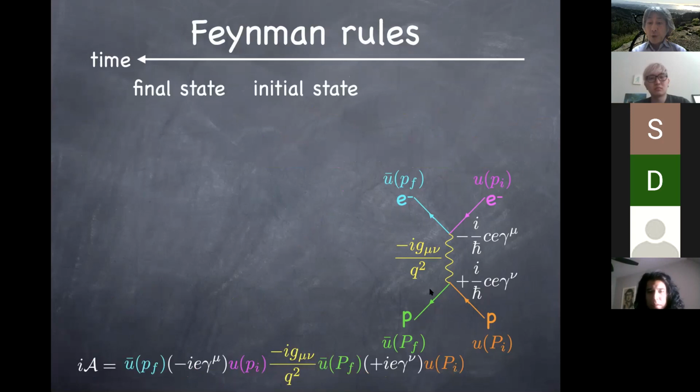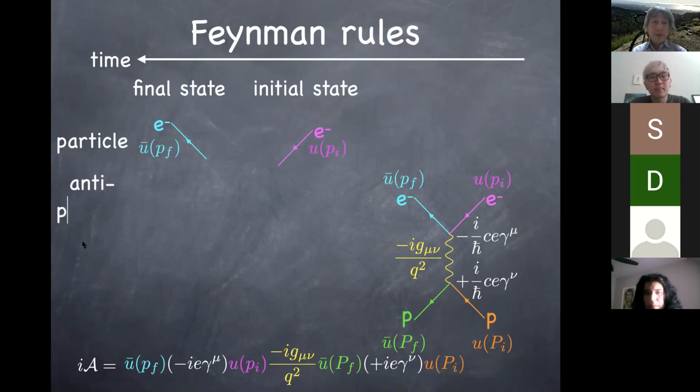Once you know this Feynman rule, then you can immediately associate the Feynman amplitude. So here's the summary of the rules. When you have an initial state particle, you associate it with the positive energy solution. When you have a final state particle, you associate it with the positive energy solution with a bar on it, so dagger and gamma naught. That's how we got this amplitude, and that's actually a general rule. On the other hand, if you look at the antiparticle, we have to use the negative energy solution.